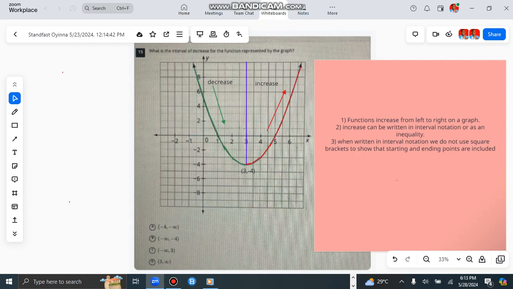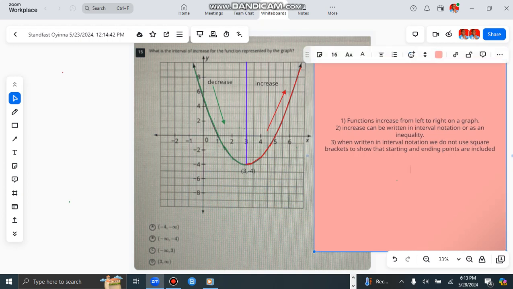Now, where you would have the confusion of whether you're going to use a square bracket or just a normal parenthesis is if you're looking for the domain and range of this function. Let me just give you an instance. If you're looking for the domain of this function, and let's use option A, minus 4 is included in the domain of the function, we are going to use this square bracket to write minus 4 first. Then we'll put a comma, and then we'll proceed to write, let me say it ends at 8, but 8 is not included in the domain, so I will now write 8 with a parenthesis.